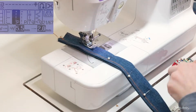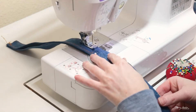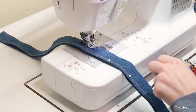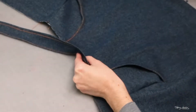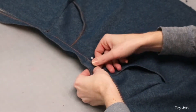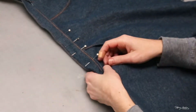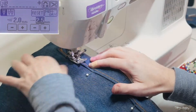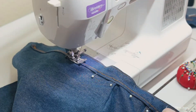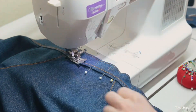And once again, went back to the sewing machine with a straight stitch and this time the needle on the right. This seam is going to make it so your waistband will always have a nice, crisp line and you won't have a wave in the band. Once that was done, I folded the waistband in half and marked where the halfway point was with a needle, then pinned the waistband to the skirt starting in the center, working my way out to the edges. Then I sewed the waistband to the skirt using a straight stitch and the needle on the left, remembering to remove every pin along the way so you don't bend a sewing pin or break your sewing needle.